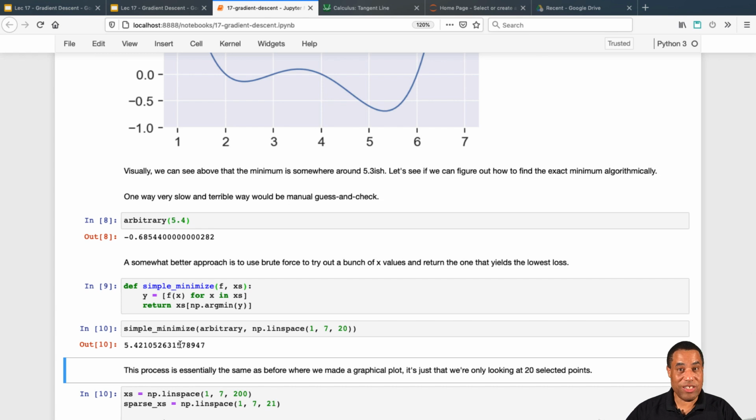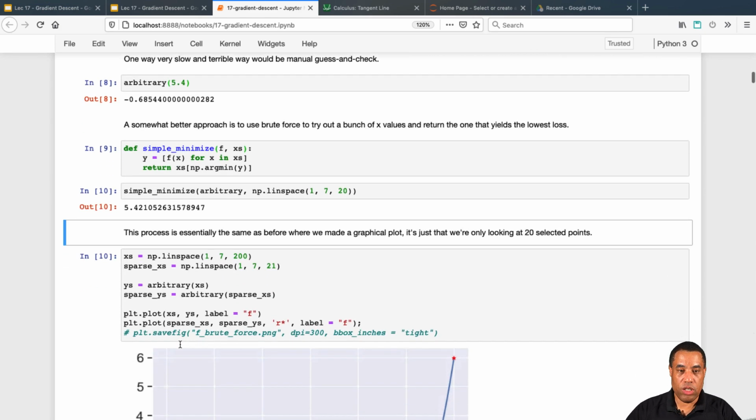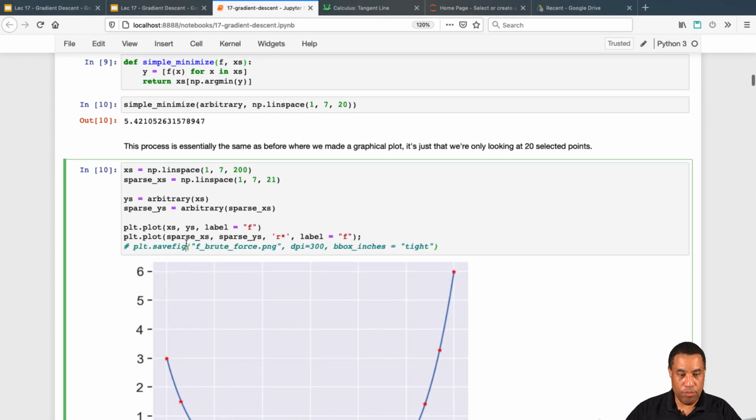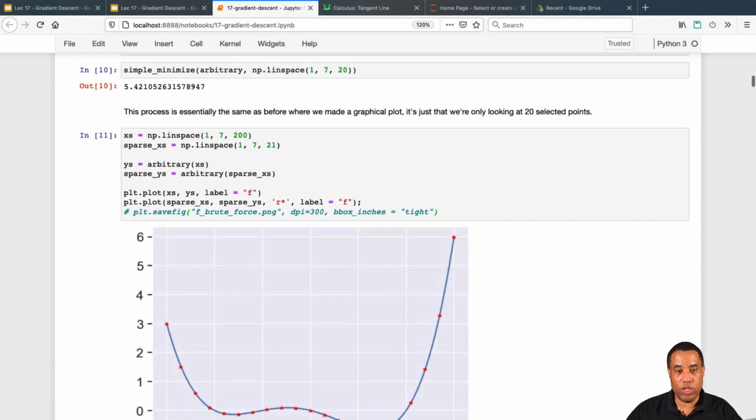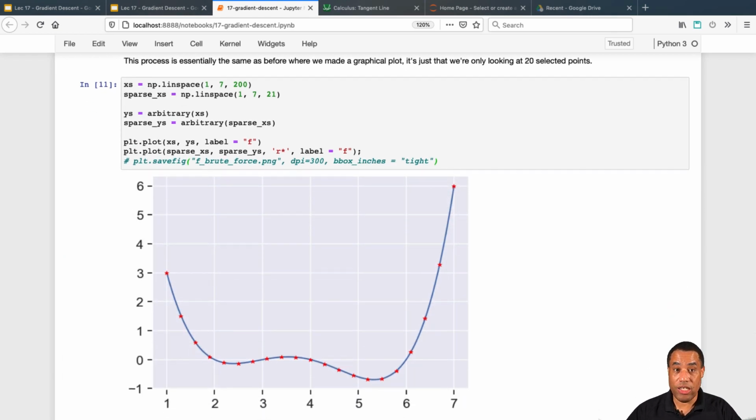So basically all I've done is just automate what I just did, which was to look at a bunch of different points. And there are a number of issues here. It'll be a little bit helpful if I instead graph this so we can actually see. So here we can see our points across the graph where we've sampled, and take a look at that plot to try and find the minimum.